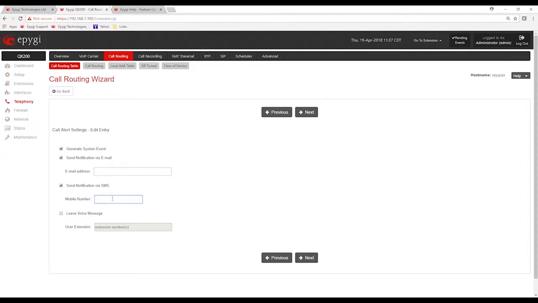So you can list the extensions, separated by a comma, so it can go out to several extensions. One of those extensions can also be the general voicemail box for the office, maybe a special voicemail box just for 911, and you can assign that key to a phone.